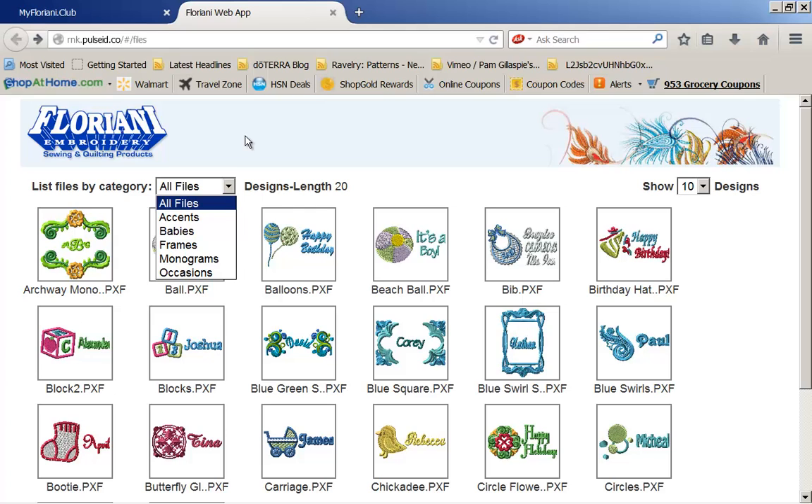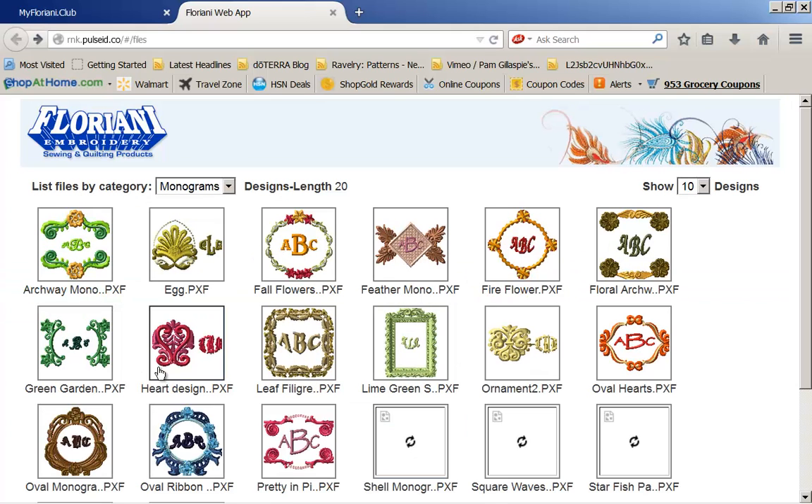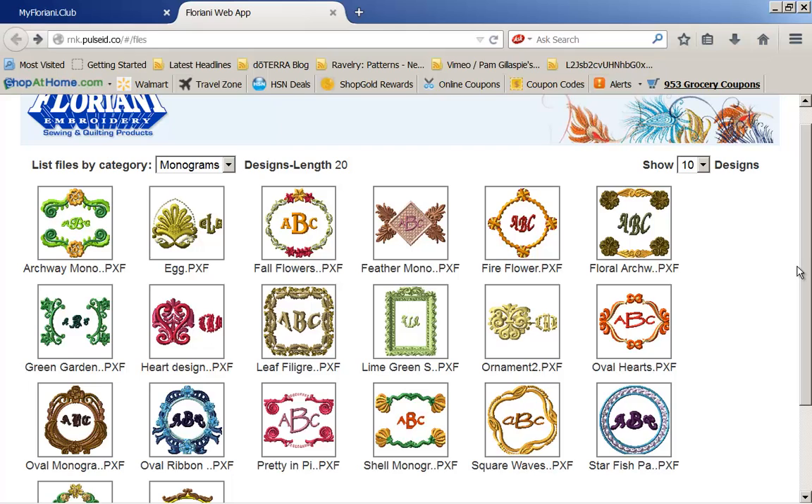Kathy knows y'all are ready. So get up there, play in the cloud, look through these, play with some of these things, start making designs, saving them, and remember, make sure to write in and tell us how much you love the cloud so we can just keep giving you more and more ability. I see this going everywhere. Just think — I'm in the car, I can create what's in my mind, go through my templates, get it ready, and when I get home, my designs are ready to put on my jump drive and stitch out. This is another one of those bonus programs for Floriani Total Control U — because it's unlimited, it's universal, it's everything you could possibly want.